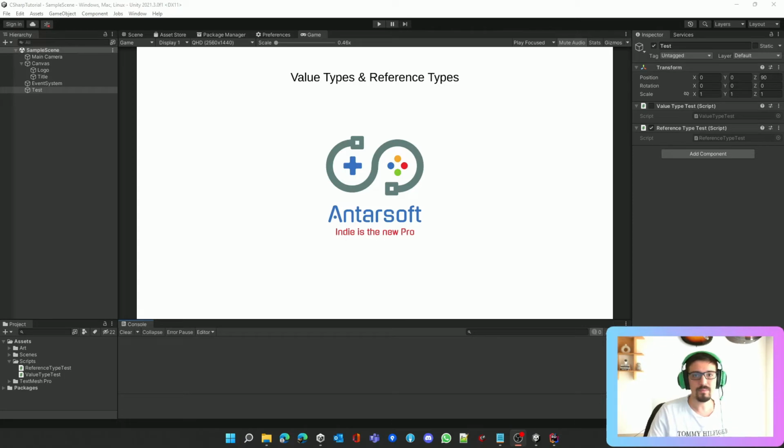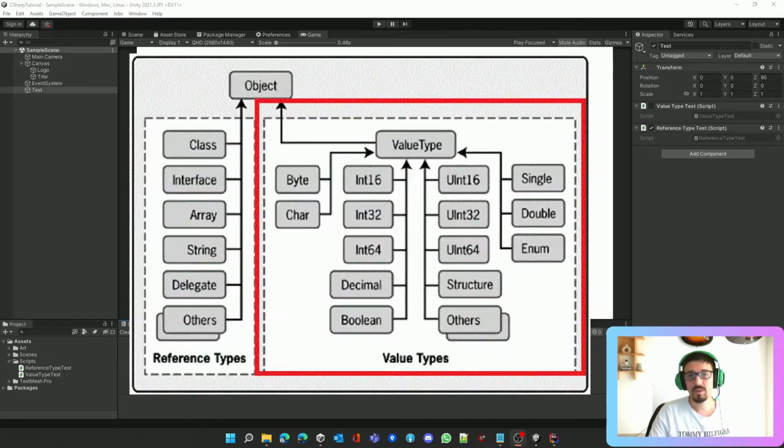The first type is the value type variables, and those variables store their data in their own memory space. And when passing the value from one method to another, it creates another copy of that value which can be modified, but if we modify the value in one of the methods, it's not going to affect the other method. Which means if we pass a value x and then in the next method we change that x into y, we will have two copies, one x and one y. They won't be connected. The most common value types variables are Boolean, integer, floats, structs, and bytes.